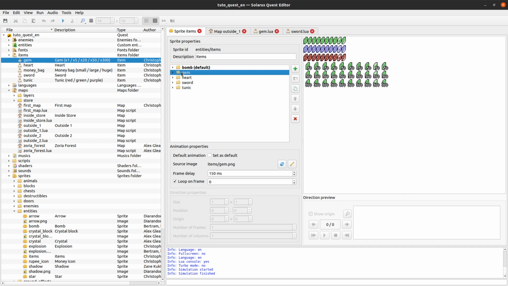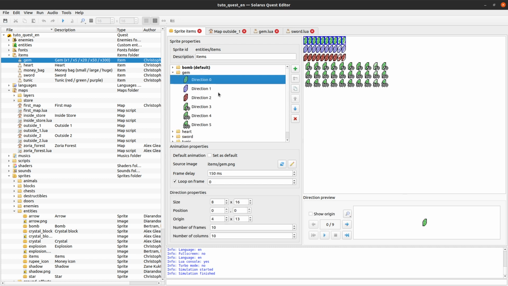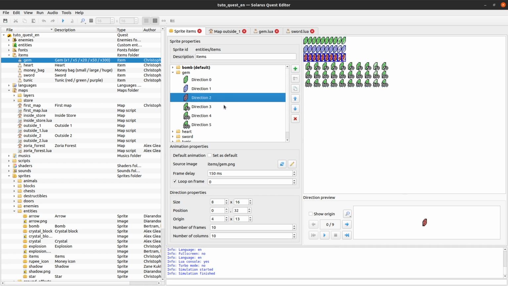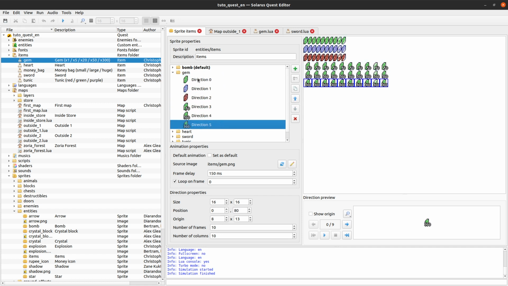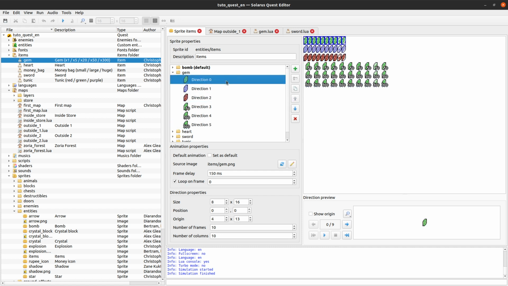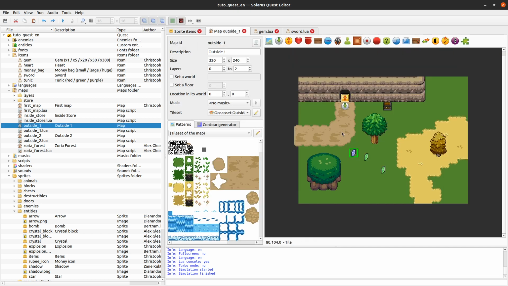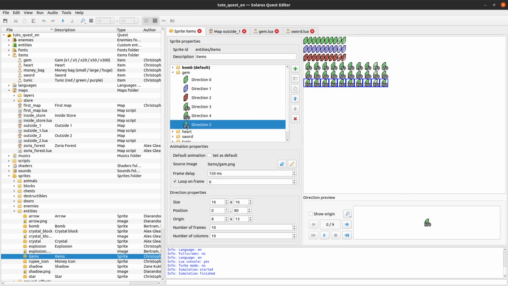So here an animation called gem, and for each variant of your item we use the concept of direction to represent the different variants. So here we decided that there would be 6 variants, and they all have different animations. So whenever you create a pickable treasure, that sprite will be automatically used.